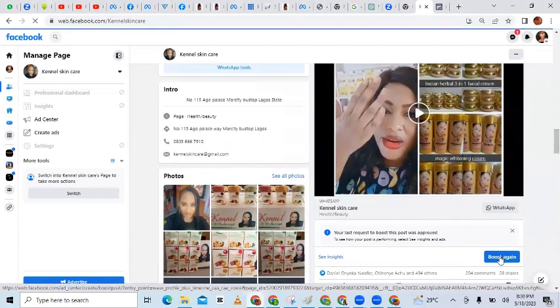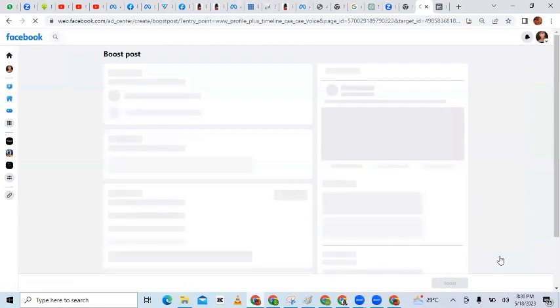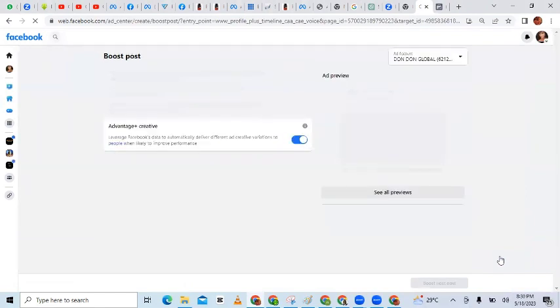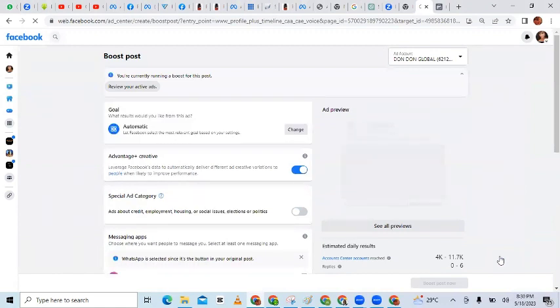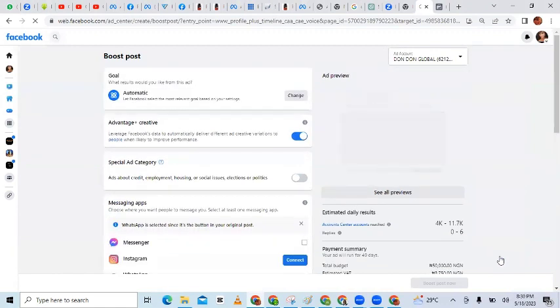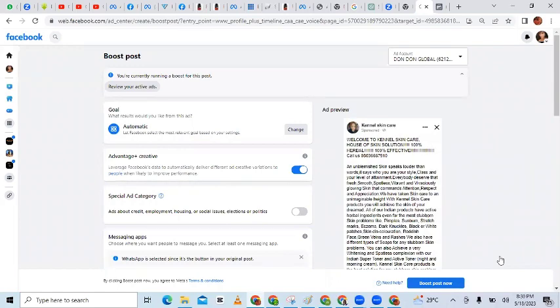Right? So you'll hear many digital marketers tell you that Boost does not work. They say that because they feel there is a better way to run ads. Yes, there are other ways to run ads, but Boost actually works, and Boost is cheaper for products and services that you want to direct people to WhatsApp directly.